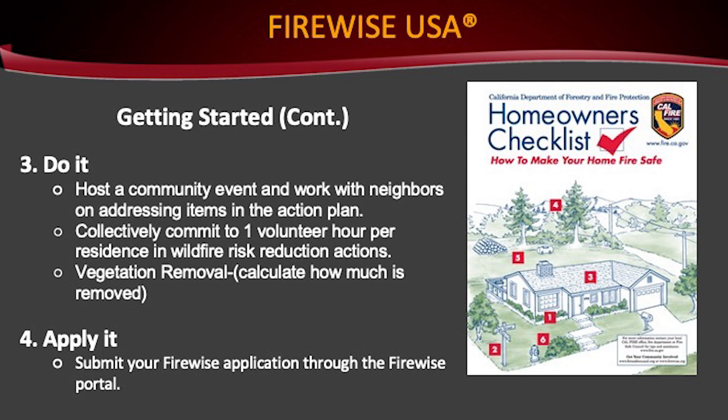You're not impressing anybody. There's no desire that you have 100% or anything like that. CAL FIRE and the NFPA want to see that you are progressively working towards improving. So if you improve by 10% every year on something, that is great. That is showing progress. So if you set your goals moderately low, if in your risk assessment you find 30% of our homes are 0 to 5 feet cleared, next year we want to do 40%, next year we want to do 50%, and so you progressively improve there.